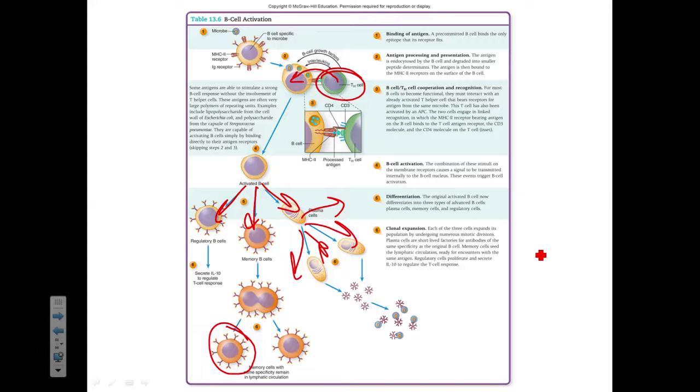And then finally, those plasma cells are going to go through many, many rounds of rapid reproduction and start to produce antibodies. The main focus that I want you to focus on for B cells is that B cells, when activated, turn into plasma cells, which then produce lots and lots of antibodies. We get our antibodies primarily from plasma cells.